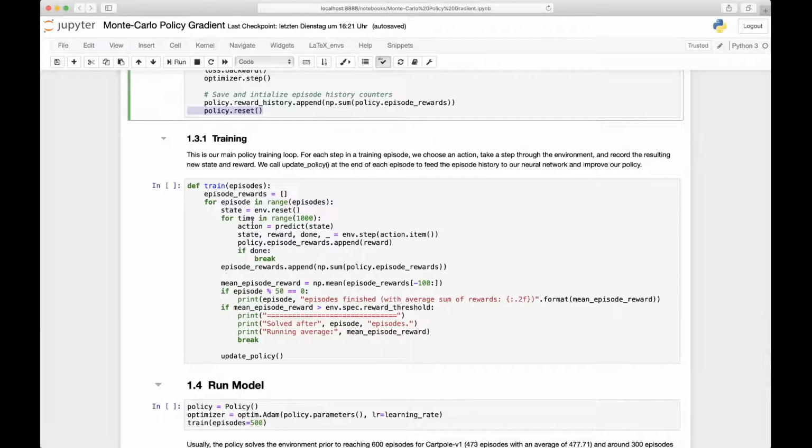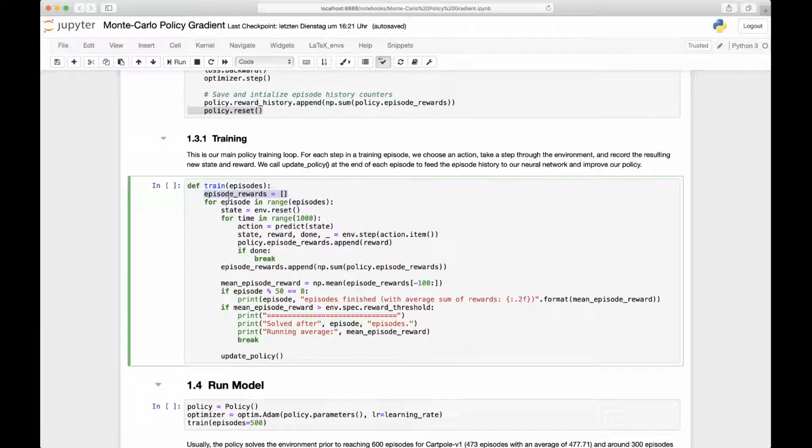In order to train, it's also very simple. We maintain all the episode rewards, and for all of the episodes we plan to run, this is what you also saw in all the OpenAI gym examples.